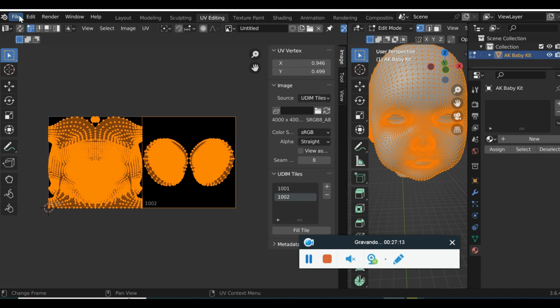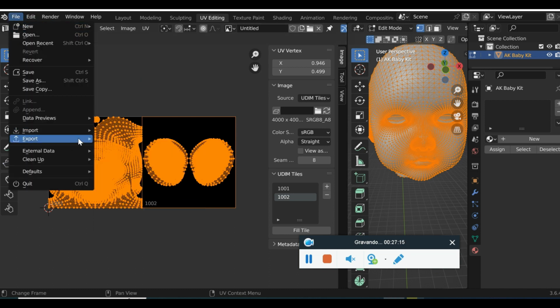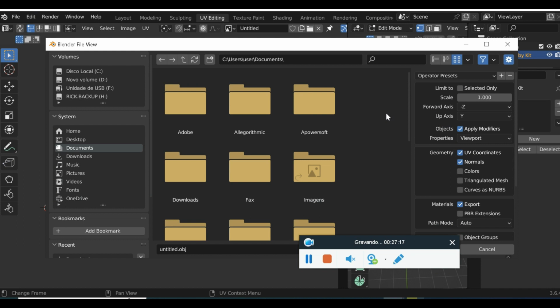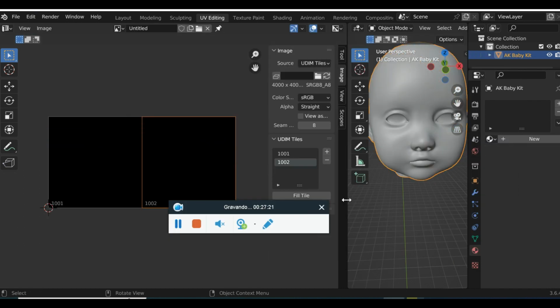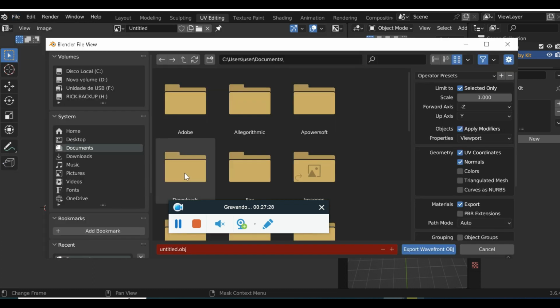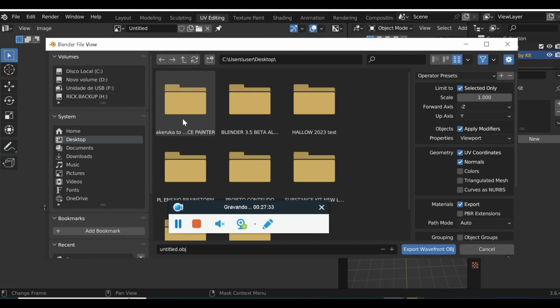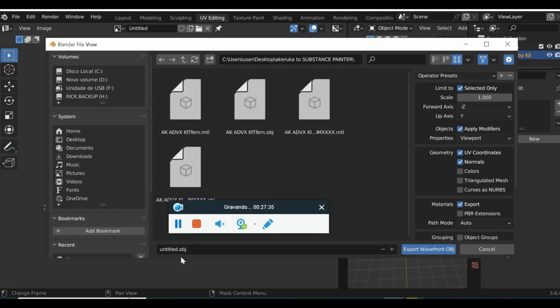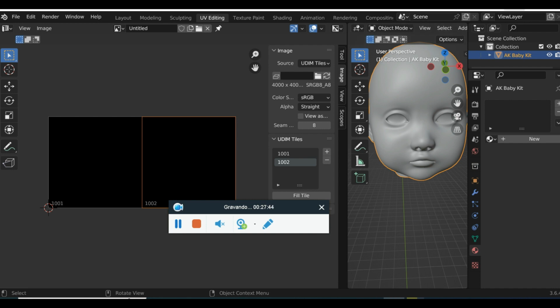So select all, export obj, select it only, and I will make a new file here so we don't get lost.